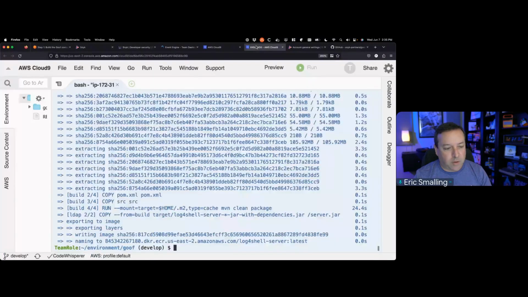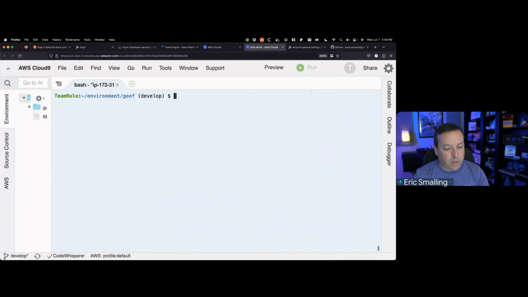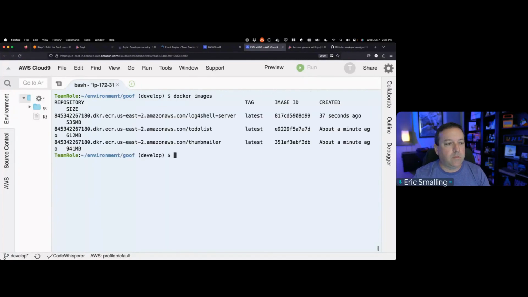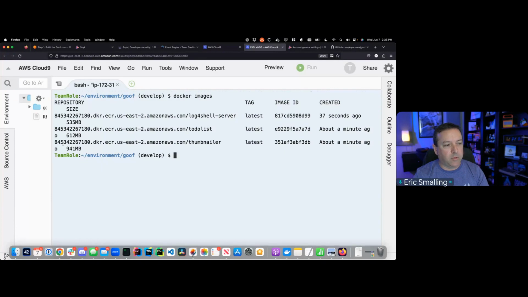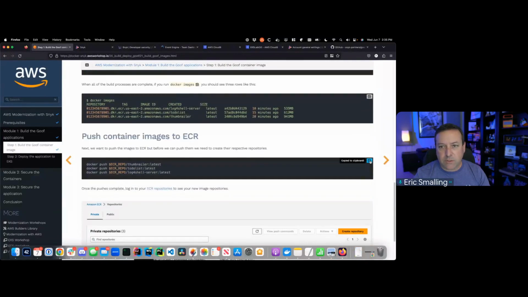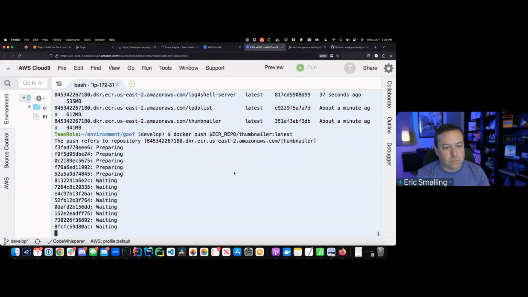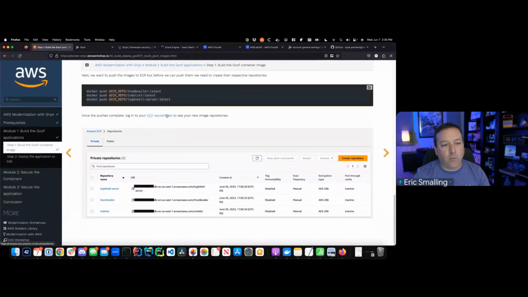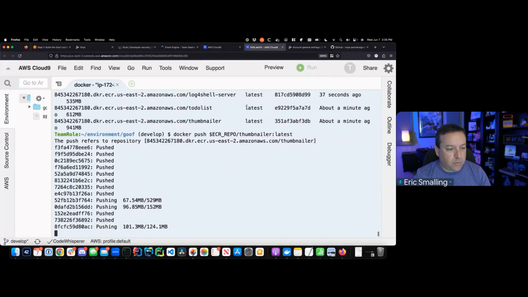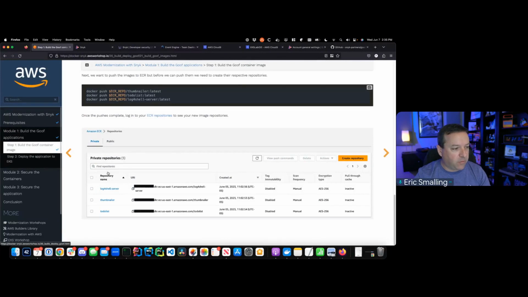So let's go back here and see where we are. The builds are done. And if I do my docker images, you'll see there it is. It's scrolling on me because the font's so big, but you can see all three of them are there. So I'm going to push these to ECR. And there they go. When it's done, I'm not going to do this, but you could open up your ECR repositories and you'll see all three in there if you want to see what they are. And that's going to take a moment. I'm going to move forward while that builds, because I don't want to run out of time for this module.